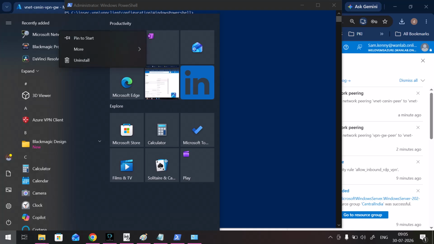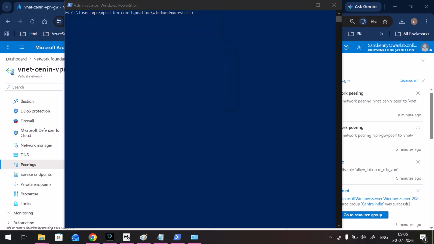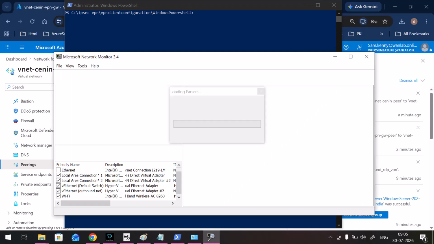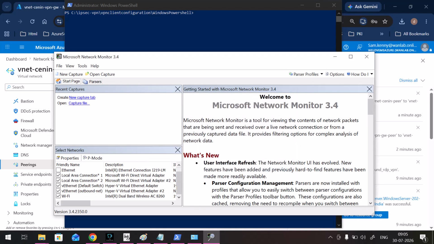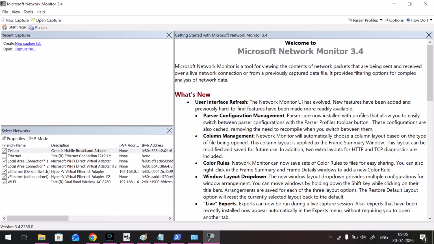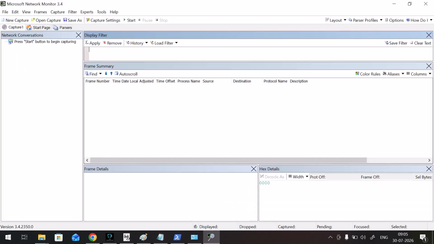If you open the network monitor and run as administrator, we'll select Wi-Fi only because it's a Wi-Fi connection, and new capture, start.